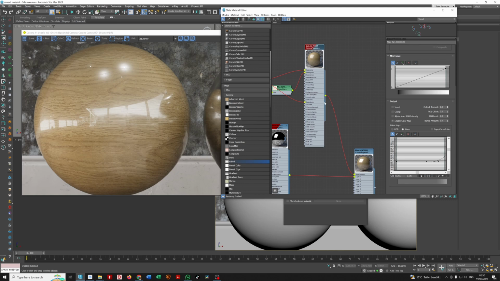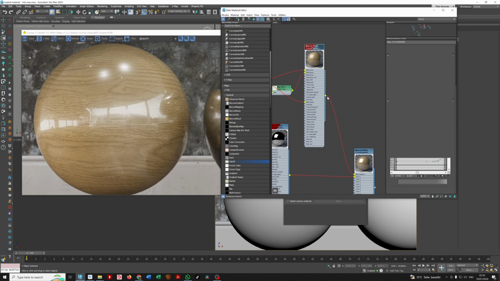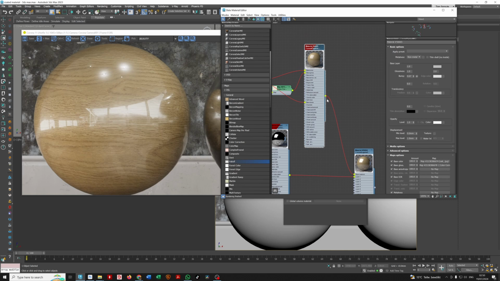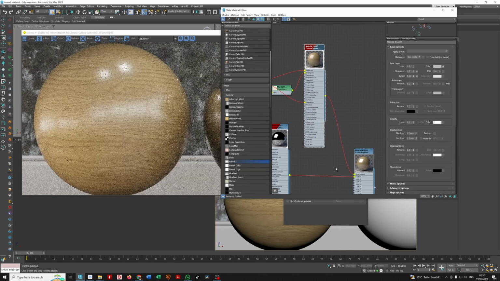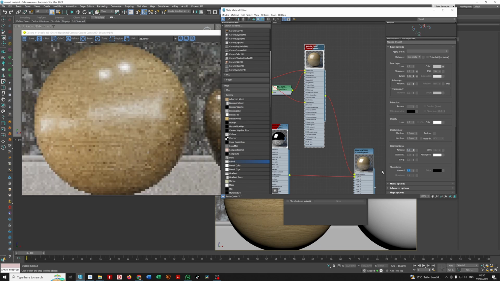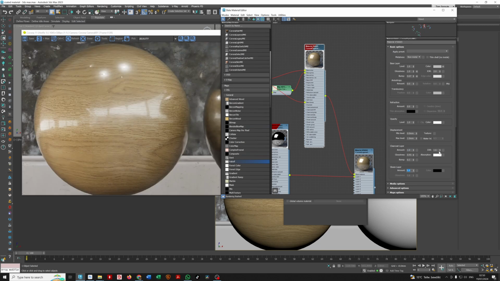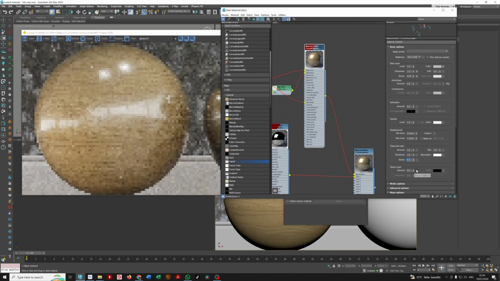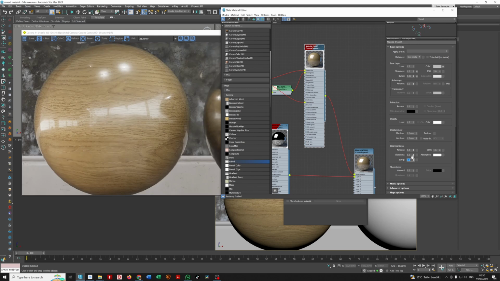Now, nowadays, you don't have to do that, because like I said, Corona now, you take this, and you can put it on, and nowadays in this material, you have a clear coat layer. So that's what this does. It just puts that clear coat on. And I've got glossiness set at 0.95. I can push that up to 1 if I want, or play around with it and reduce it a bit further. I can put my own bump map. If the wood has a certain bump and I think the clear coat has a bump, maybe I put a scratch map in there for the bump.